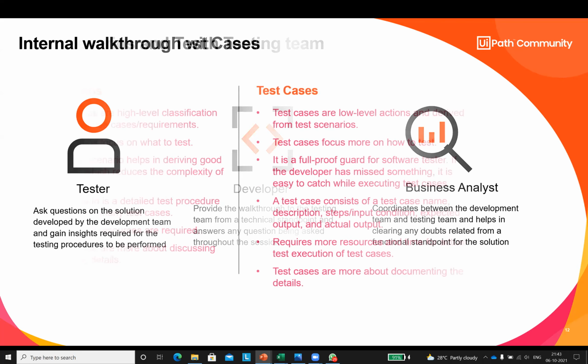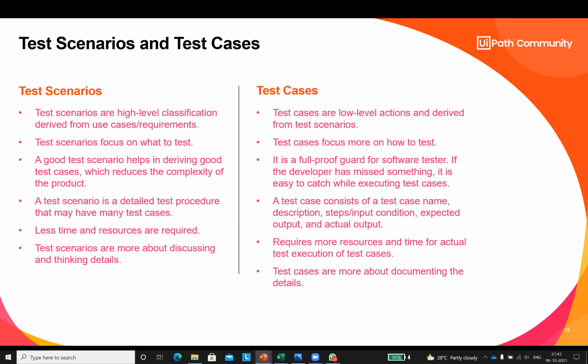Now coming to the next part, a very important thing. We need to understand what a test scenario is and what a test case is. Test scenarios are basically high level classifications derived from the use case requirements. A test scenario can be very simple, like the bot needs to log in to an application. Test cases are how we are going to test it.